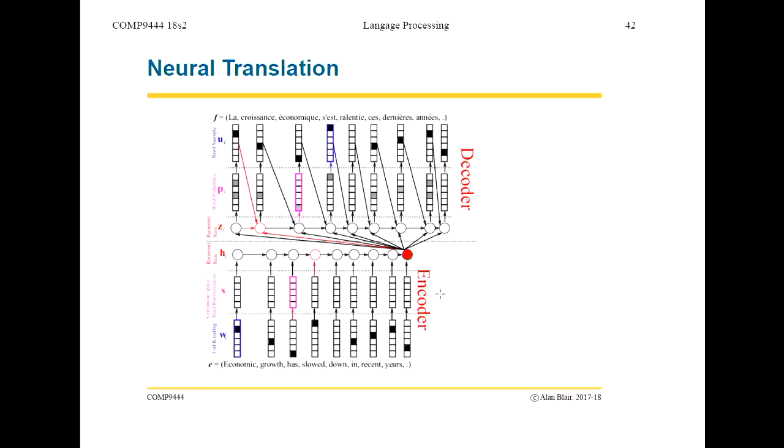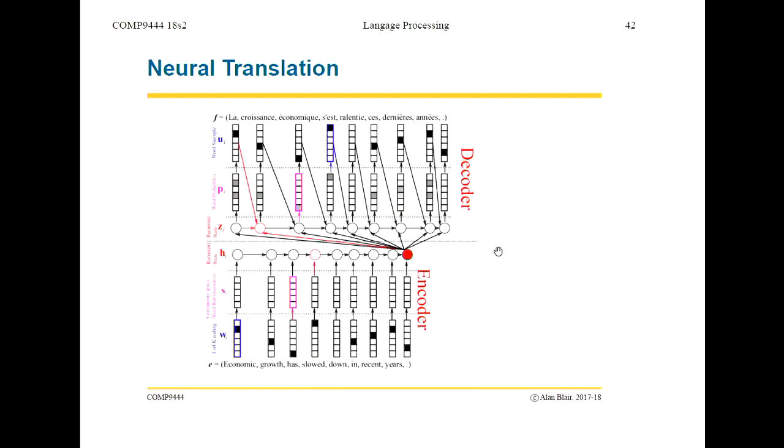So the first way you might think to do this is as follows. We've got our word embeddings. We've got this sentence, the input sentence. For each word, we have our word embedding that we've trained with GloVe or word2vec. So we look that up effectively in our table and put in that word embedding, and then we feed that into a recurrent neural network. This could be a simple recurrent network, or it could be a long short-term memory. But whatever it is, we have hidden units, and we feed in the next word, and it gives us a new hidden unit. And we feed all the words in one by one.